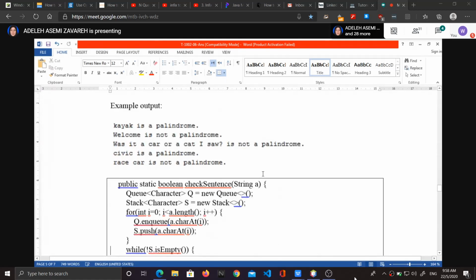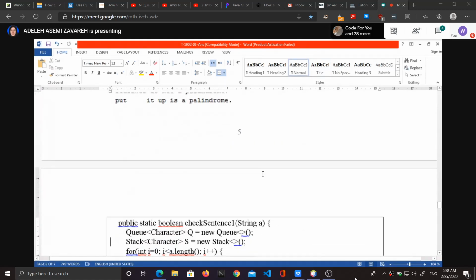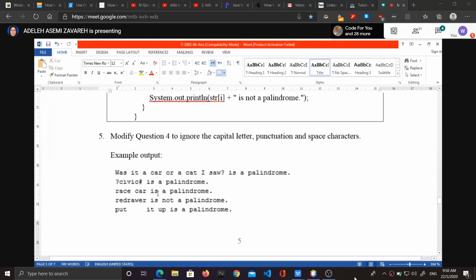But for question 5, we should remove the sensitivity. We should not be restrictive. For example, here, "was it a car or a cat I saw?" This one we consider as a palindrome. So we do not consider spaces, and we do not consider uppercase and lowercase.